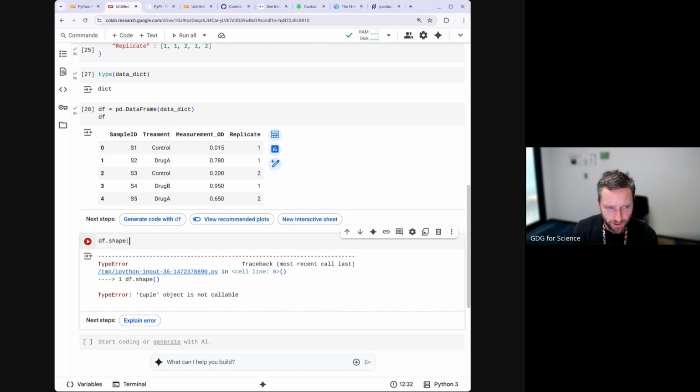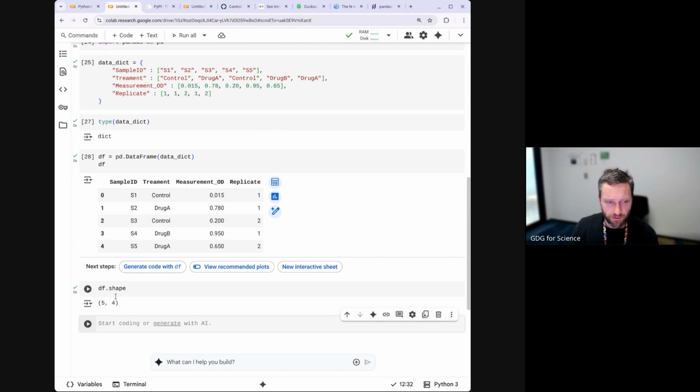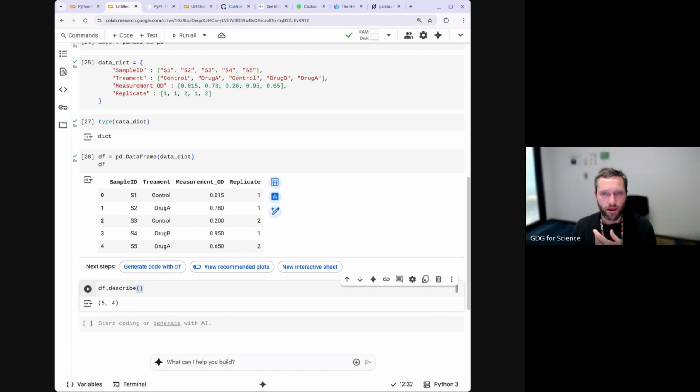I think it's an attribute of the data frame as opposed to a method of the data frame. As we saw with describe, it's a method of the data frame. It's kind of like a function that applies to that data frame.